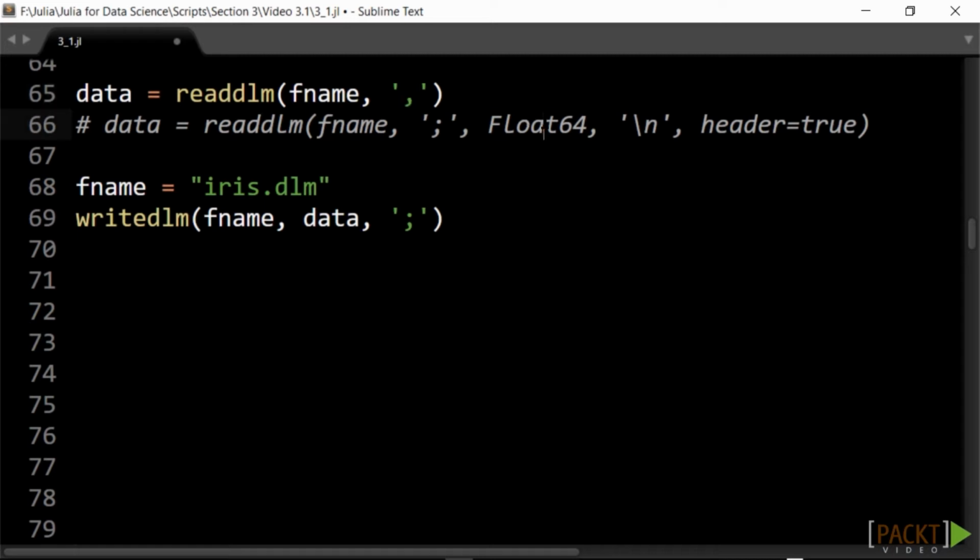The data type can be given the line separator, whether or not there is a header line, with the column names, which are the metadata, and so on. To write to a delimited file, we use the writeCSV method, or more general, the writeDLM method as shown here. Julia also has a CSV package specifically aimed for working with CSV files using the Data Streams interface. I hope you found this easy.